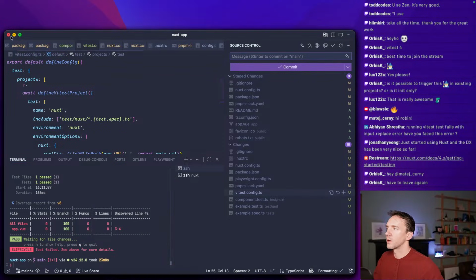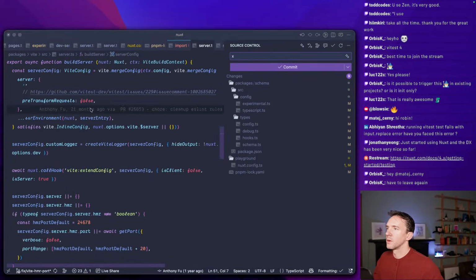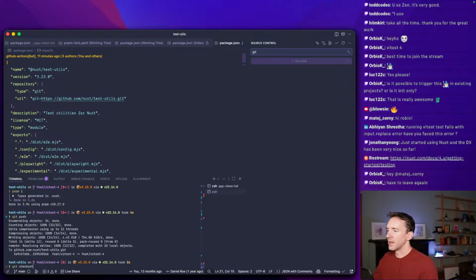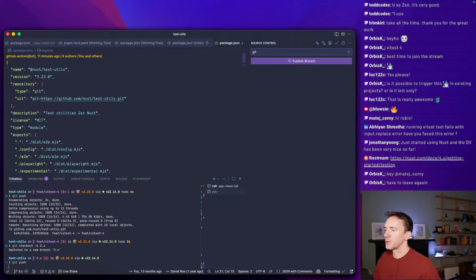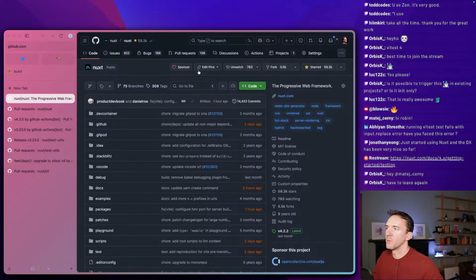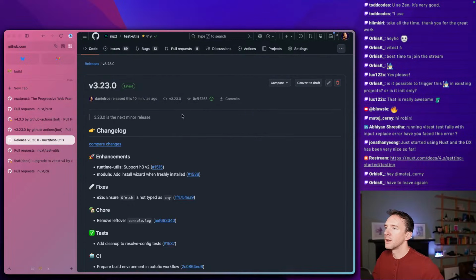Not you, you can go. Not you. I have too many different ones. Right, let's try this one more time. Okay, the CLI, no, it's the test-utils, right. So we're going to create a little 3.x branch and push. And that will be our 3.x branch if we need to perform any new releases there.